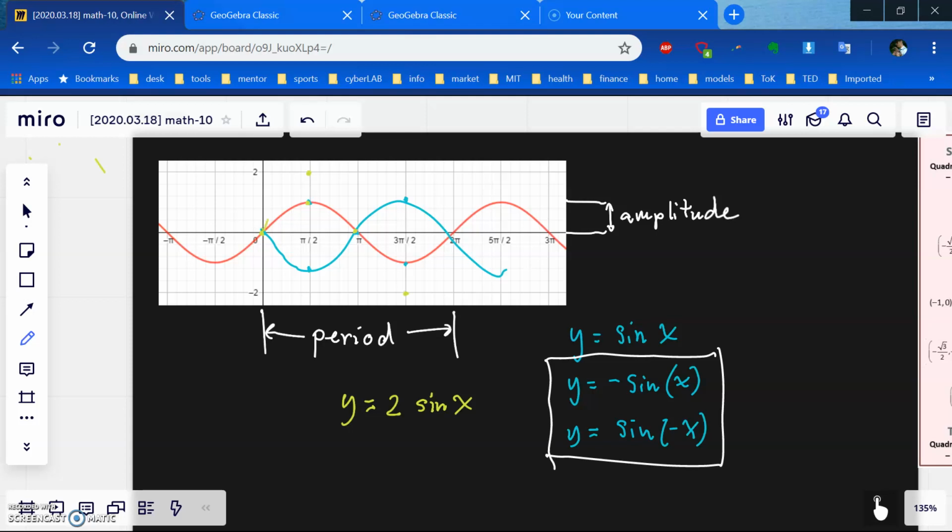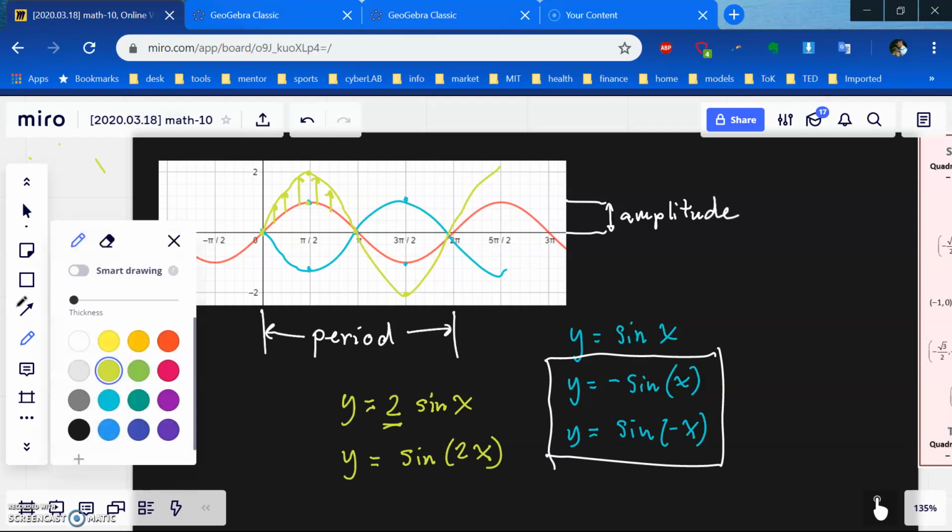So I multiply by 2, I'm increasing the amplitude. In fact, what I'm doing, think about it, is for every point on the red line, I'm multiplying by 2, and I'm getting to the green line. That's what happens when I use this 2 here. And what about the other way around? What if I did y equals sine of 2x?